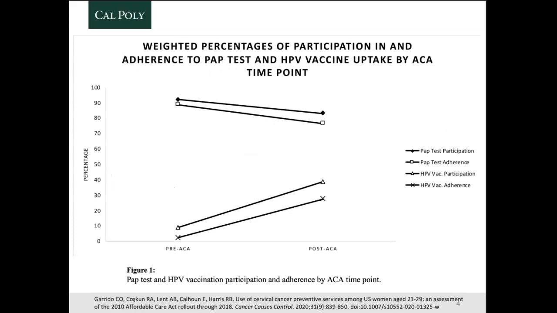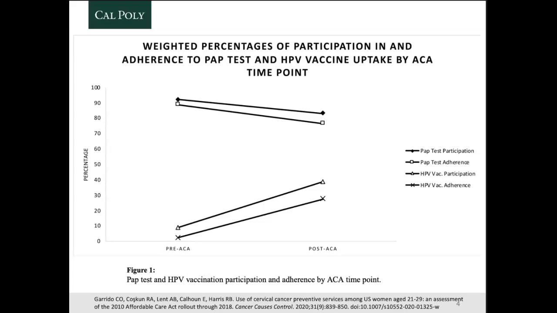Before we jump into tables, I did mention in the last slide that figures are usually used to reveal trends or display some sort of visual changes in time. So I pulled an example from an article that I was a co-author on that looked at changes in PAP testing and HPV vaccinations before and after the Affordable Care Act. This was a figure that we included, and you can see that the main purpose of this figure is to show changes in time.